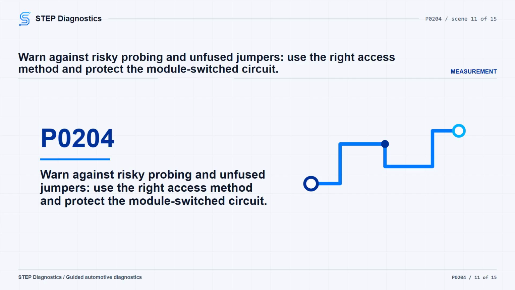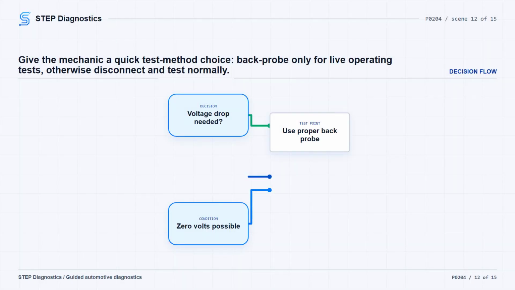When back probing is required, use proper back probes and do not force test leads or probes into connectors. For voltage drop testing, expect less than 5% of circuit operating voltage. If jumper wires are used, use fuse jumpers. The recommended universal testing jumper wire fuse is 5 amperes or less, unless the load requires a larger fuse.